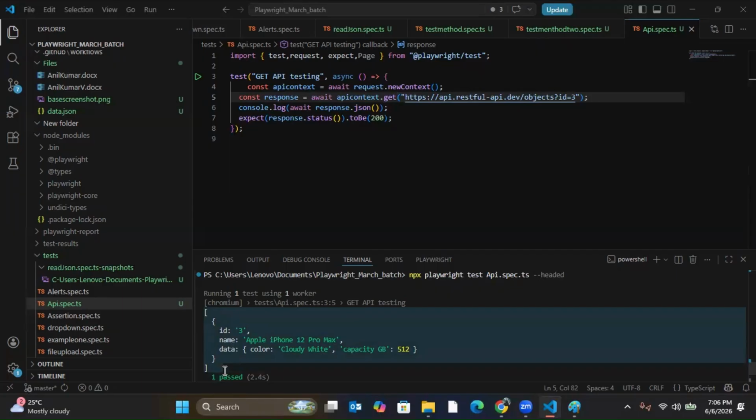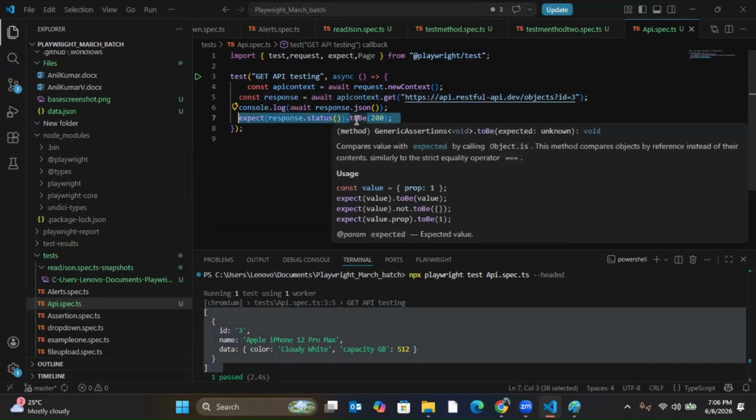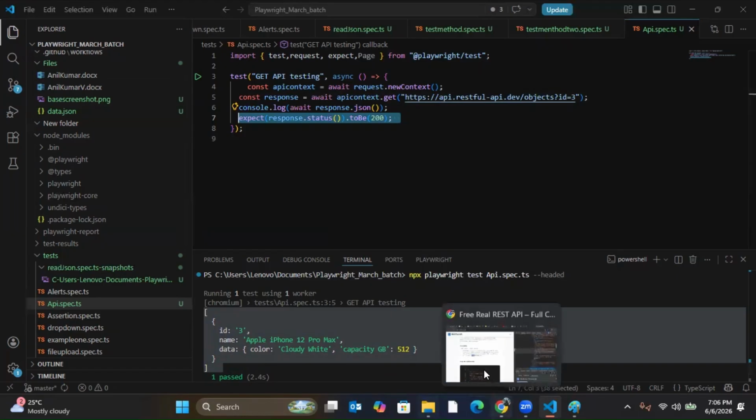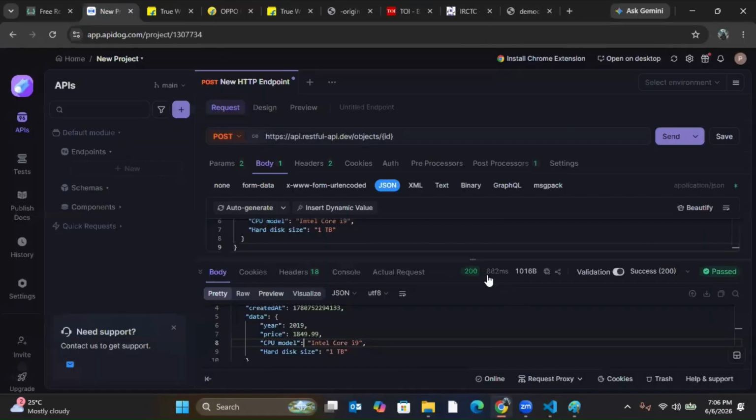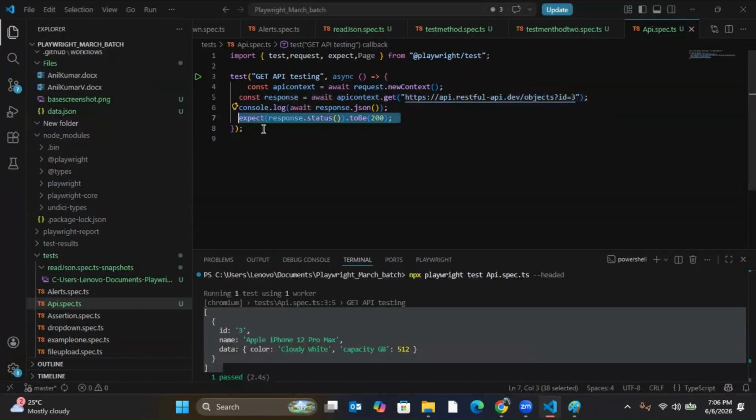Now I can also put in an assertion to check that the status is 200. I told you that, right? I showed you also, if it passes, the status will be 200. If it fails, we saw one scenario where it was 400. That I can also verify after I hit the request, that the response status is coming 200. That means it is successful. If it is not coming 200, the test case will fail. That means it is not successful. Yes or no?